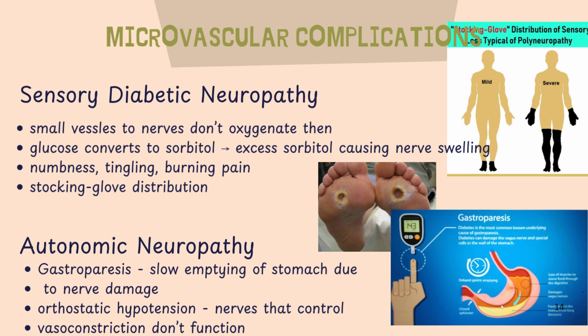So this is where foot checks come in. With every visit with a diabetic, we educate: do you check your feet on a regular basis? This is for them to look, to make sure that they don't have anything there that they didn't feel. Unfortunately, neuropathy is not just a sensory situation. It can also affect the autonomic nervous system, and this is the system that controls automatic body functions like digestion and blood pressure.